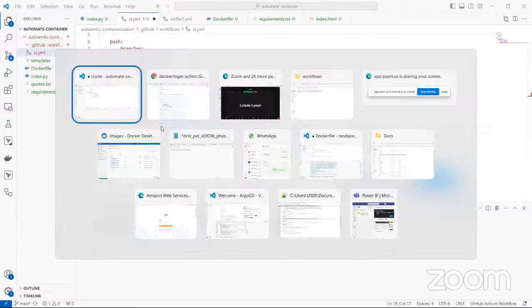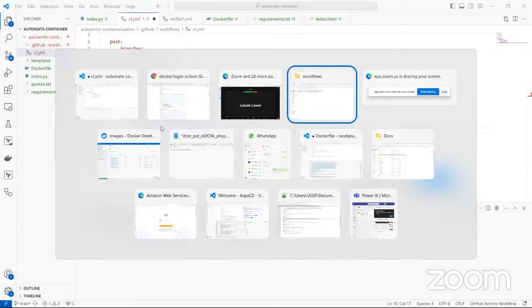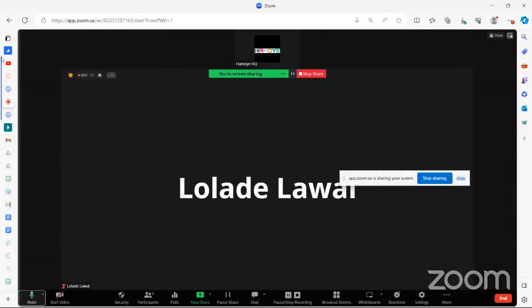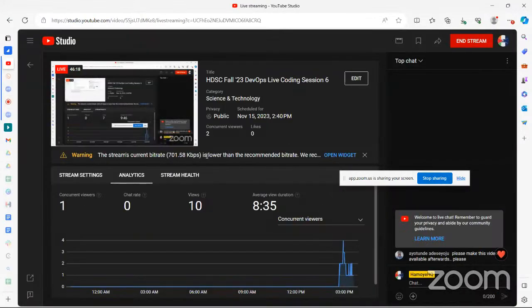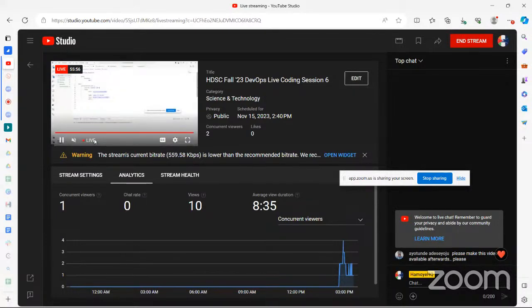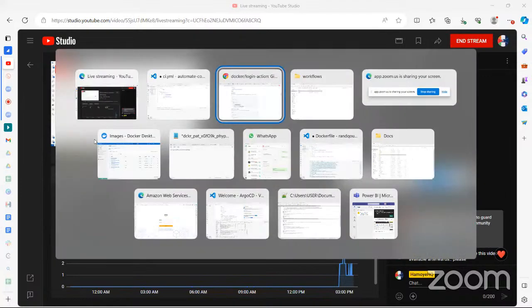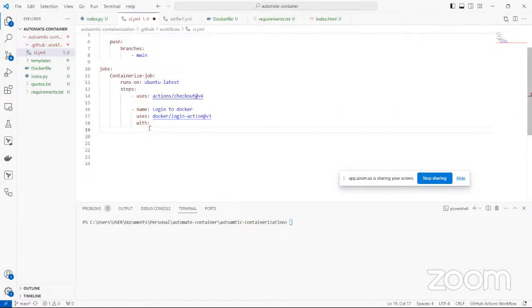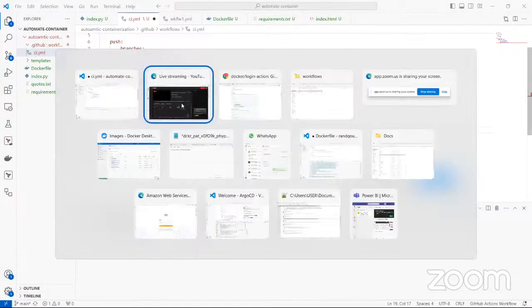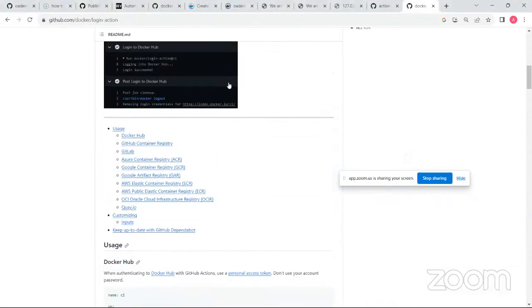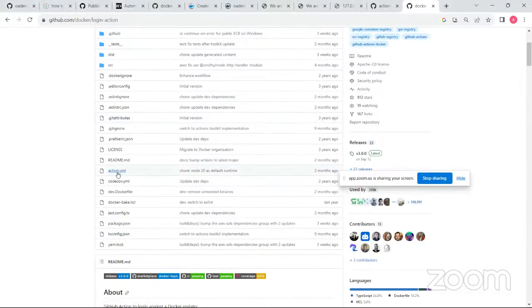If you remember the last live coding session, I showed us how we can create reusable workflows, where I created one in another folder and used it in another place. So what we are doing here is, this is the workflow file we're using, this action.yaml.